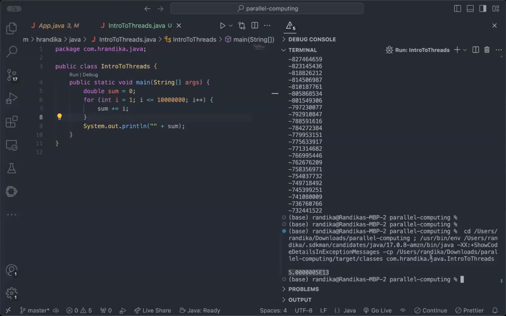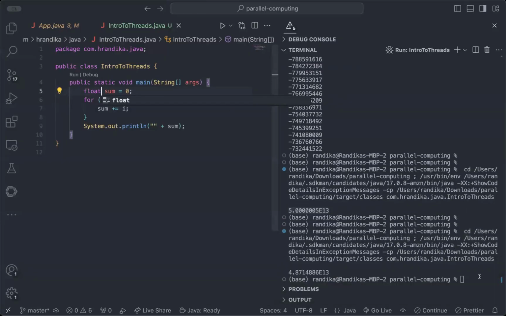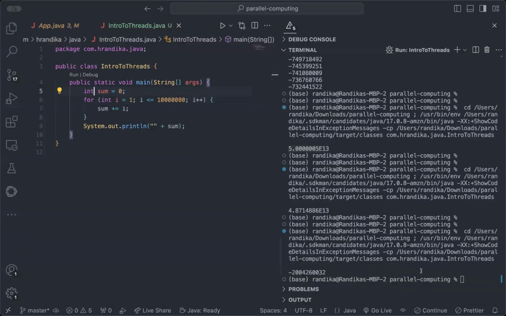Yeah, it's E numbers, so it's a huge number, that's why. So how are we going to speed up this process? Any suggestions? Floating points have really huge numbers. Integers have less accuracy.